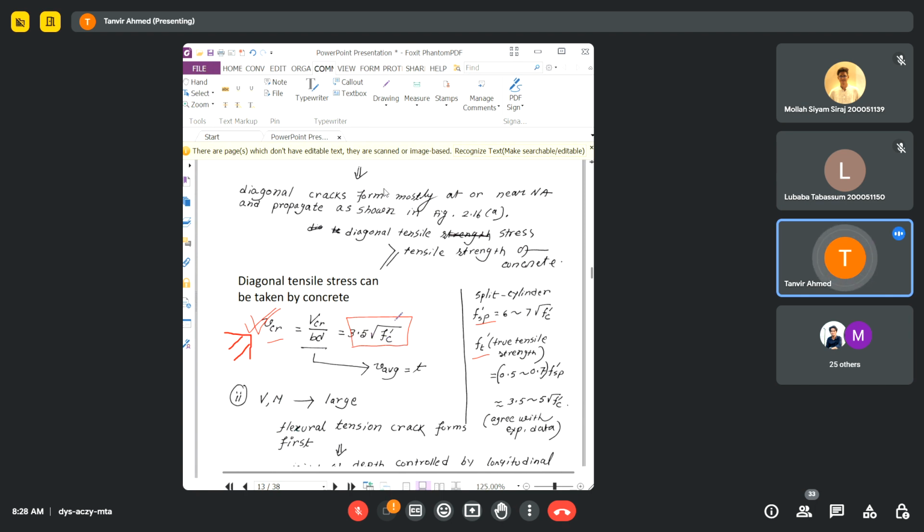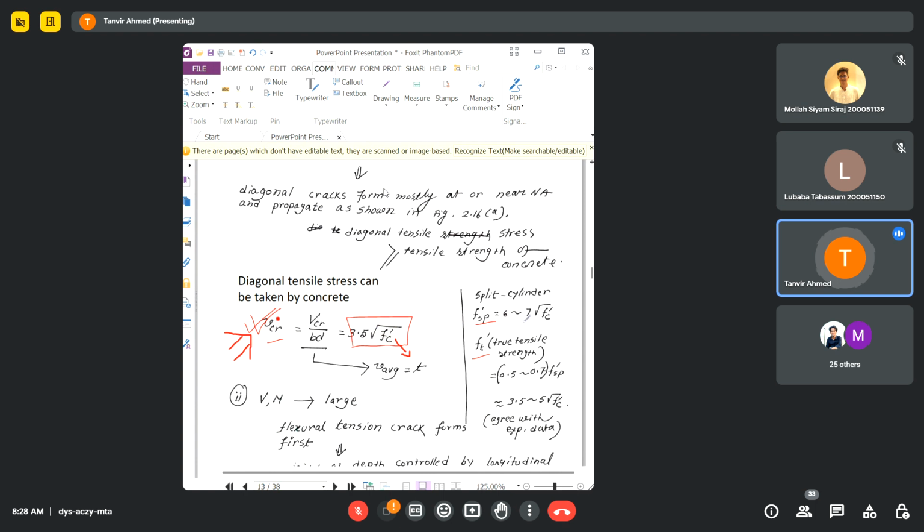Why do we represent it with the square root of fc prime? Because it is easier to measure the value of fc prime. We can easily measure the value of fc prime using just a simple cylindrical compressive strength test, right? So that's why if I know the value of fc prime, you can predict what will be the value of the shear strength of the concrete. Okay, and we did it for many other things.